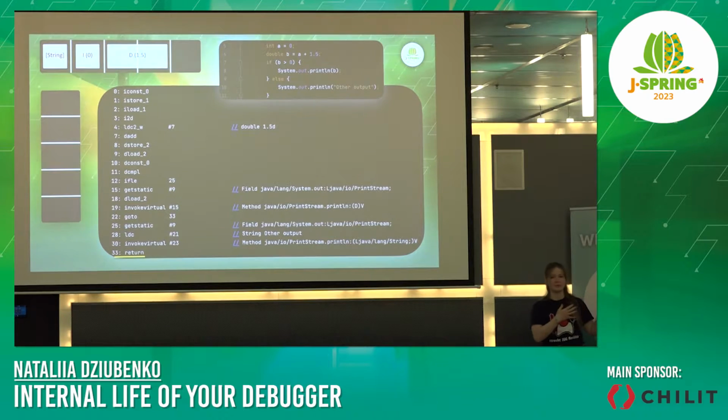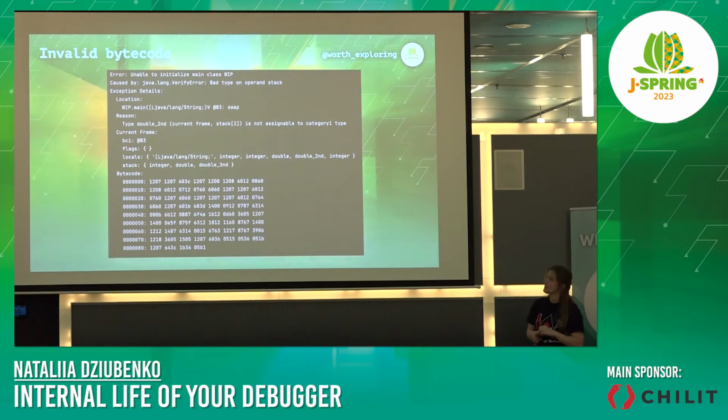So in order to do such a simple piece of code, it needs to do a lot of loading and juggling between the variables and the operand stack. So now imagine you're building some product where you need to generate the bytecode, and you would like to validate if it's actually correct. And you don't have any source code, you don't have Java, but you only have this class file, okay? So you can feed it to the JVM, and if something is wrong, it will give you a very descriptive error where it will tell you which operation failed, why it failed, what was the state of the operand stack at the moment of failure, and what was the state of your local variable array at this moment. But it would be really nice to be able to do what we just did, to go line by line and see how the stack changes.